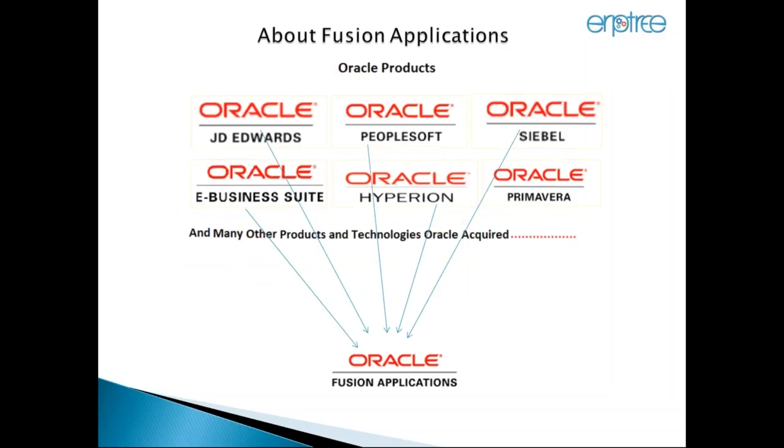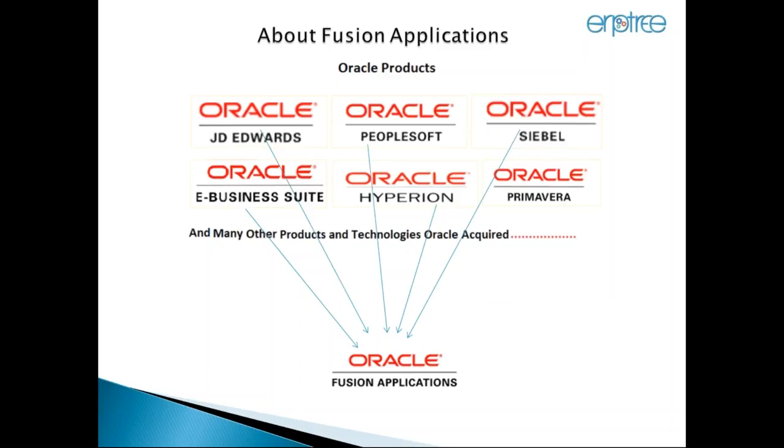Okay, I'll move on to the next slide here. As I said, taking the best practices from all these applications, it has built the Fusion applications. When it comes to Oracle JD Edwards or PeopleSoft, JD Edwards is primarily known for its procurement as a strong module compared to other modules. So from JD Edwards, procurement has been taken as a best practice, along with our usual practices and the functionalities that we could not do as part of Oracle EBS. When it comes to manufacturing, it was also one of the key assets, or key points, that used to have a lot of flexibility, so that has been taken into consideration.